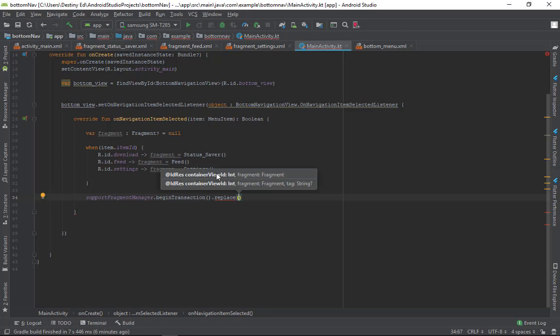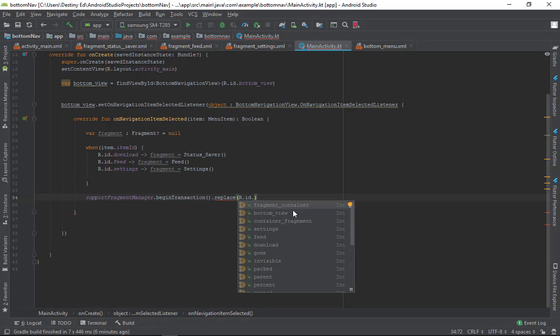It's taking the container view ID, which is going to be the frame layout ID, and the fragment, which is going to be this fragment which we did here. So now I'm going to get it directly, id dot fragment container. Okay, was it what I gave it? Let me see.